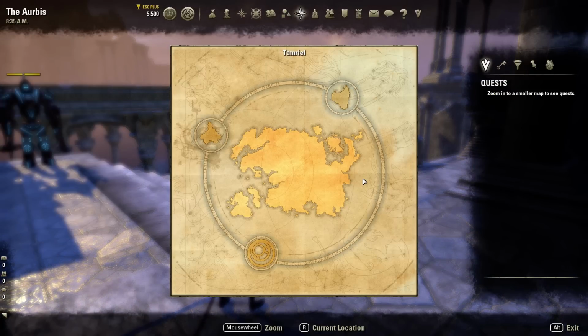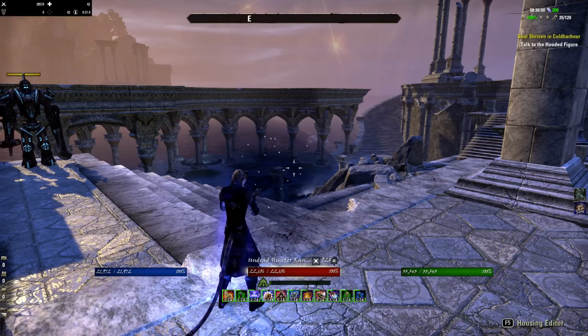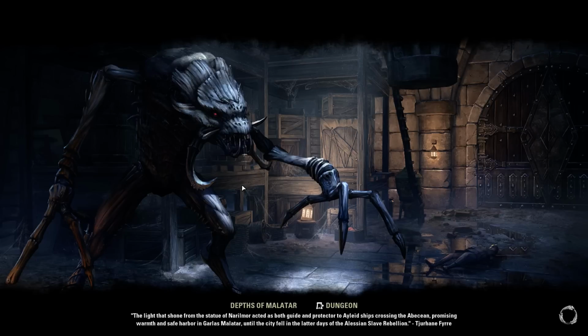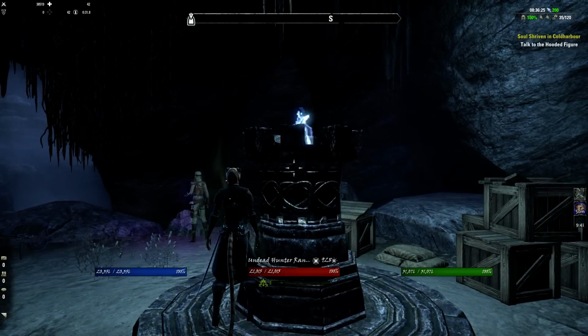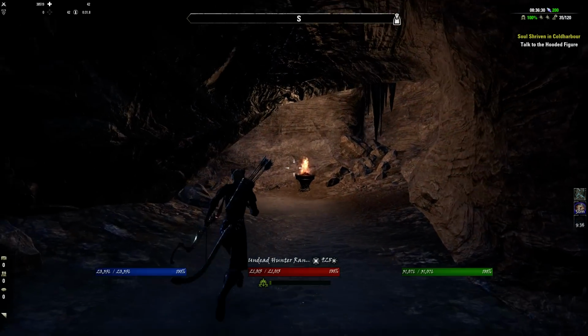Now we're going to teleport over to the Depths of Malatar dungeon, and this is a really great dungeon for testing in right now, because this did come out with the Wraithstone DLC, which was added to the game right before Elsewhere, and it started the year-long season of the Dragons event, or storyline. It's a really fun dungeon, and it's probably the only one that I can do this kind of testing in, because I can do the other one, but it's a lot more complicated if you don't know how to avoid the one-shot mechanic from the boss in the first boss encounter. So that's why I use this one. I can get through it really easy, and I don't have to worry about trying to avoid that one-shot mechanic.